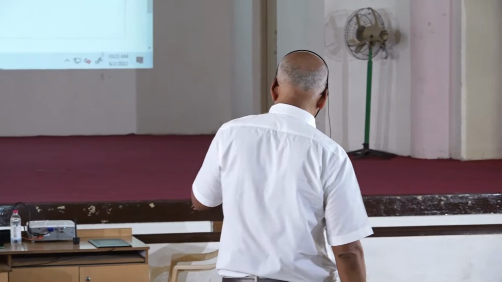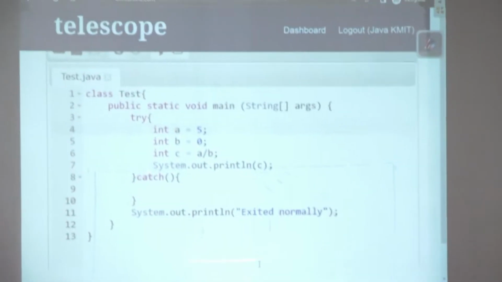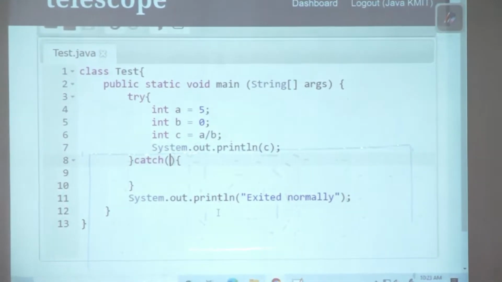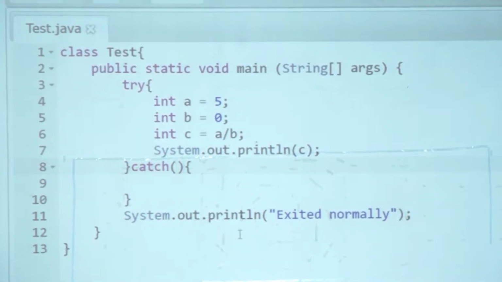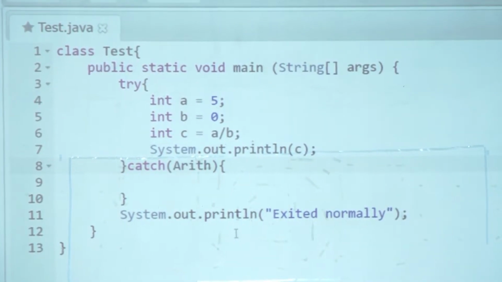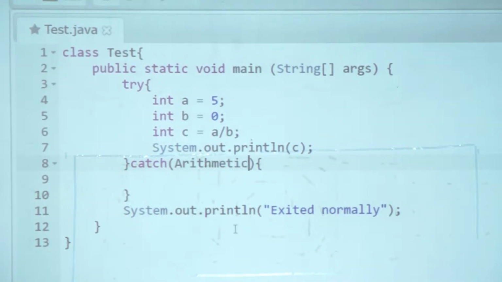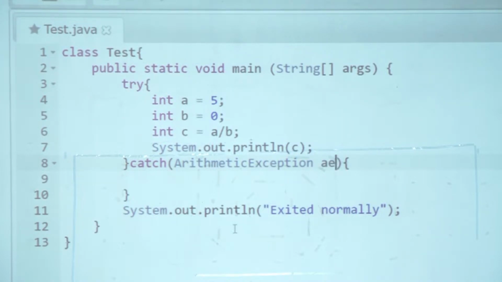So now we are going to be a little careful and we are going to say catch. Look at the way I give the catch handler. I say ArithmeticException, the name of the exception, and give a reference to that exception. Now, just understand what happened. The exception object is even now going to get created because of the division by 0. Now, the JVM is going to search our program looking for, is this guy having an extinguisher for my kind of exception?